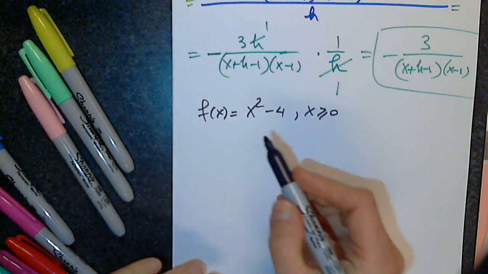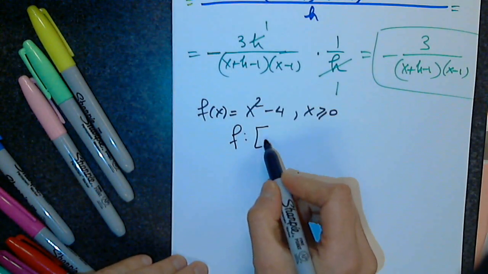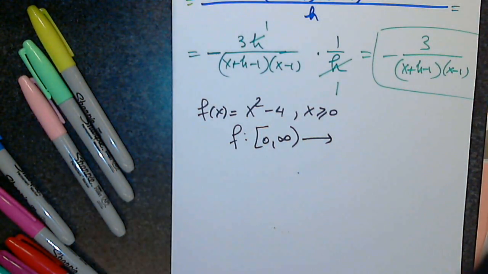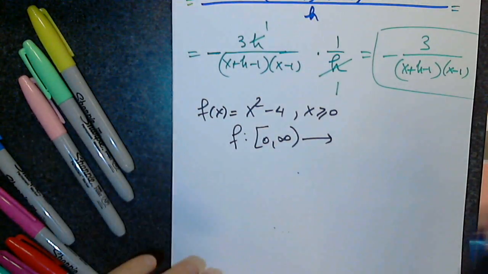Perfect. So the domain is 0 to infinity. Since we know transformations, what transformation is applied to x squared? Down 4. What is the range? You can picture it already because you told me exactly what transformation was applied to x squared. What would be the range? Exactly, -4 to infinity because it's down 4. Very good.